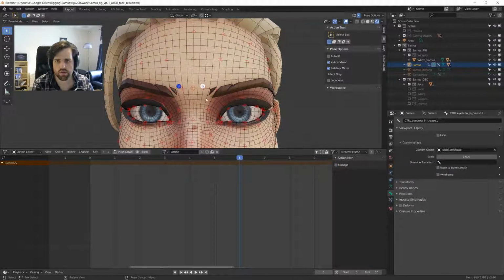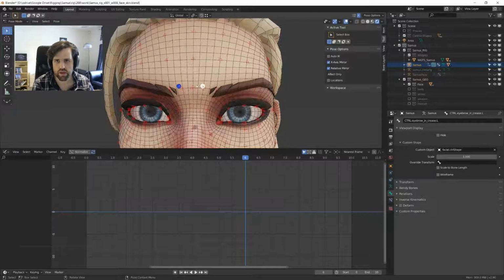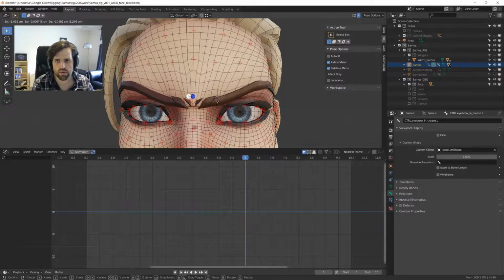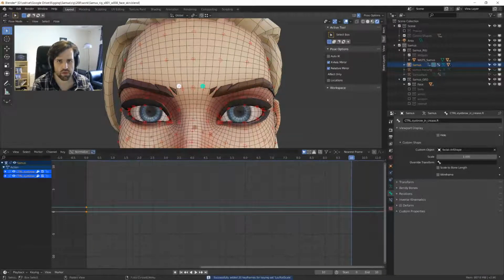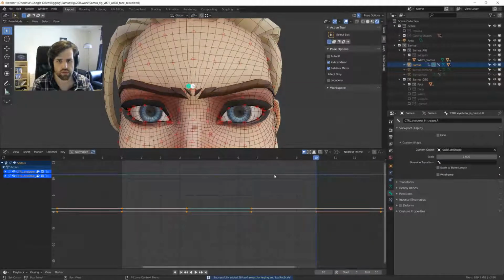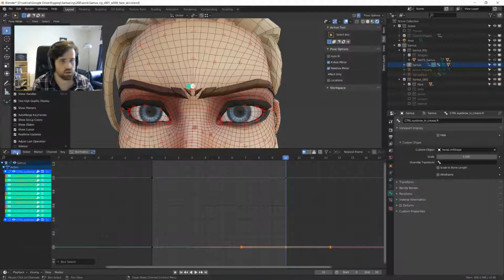if I just go into a new action, actually let's jump into the graph editor. If I want to have the two brows do the same expression, so let's keyframe them here at 0 and here at this value. Kind of only care about the, I don't want to see the colors.